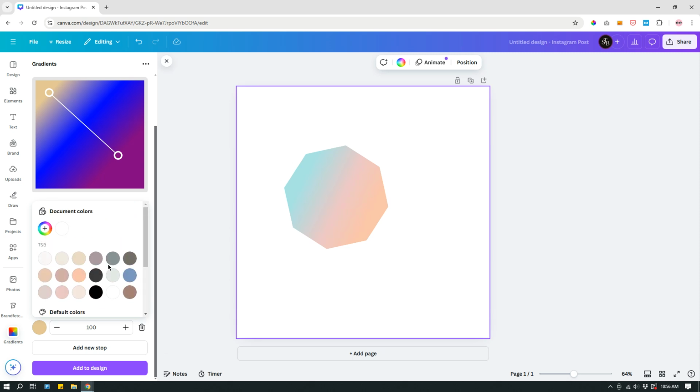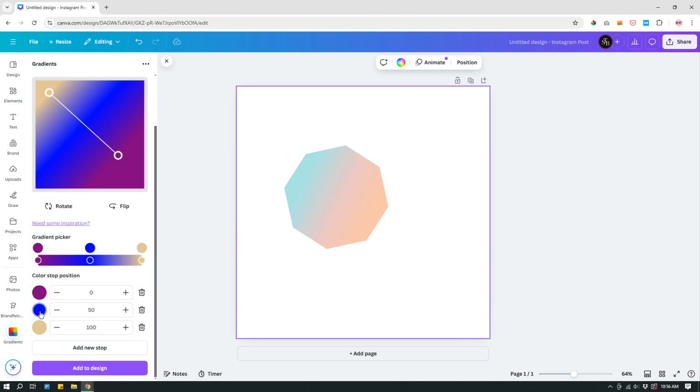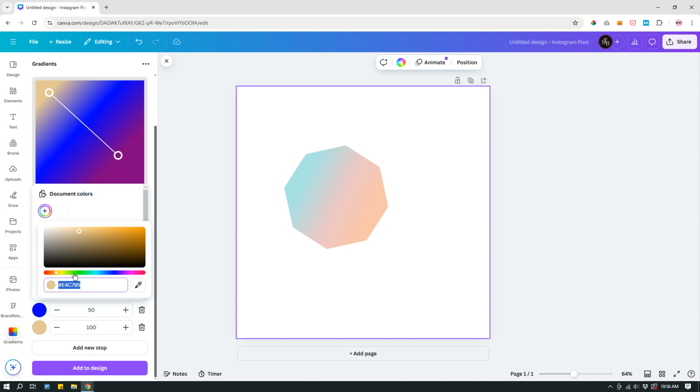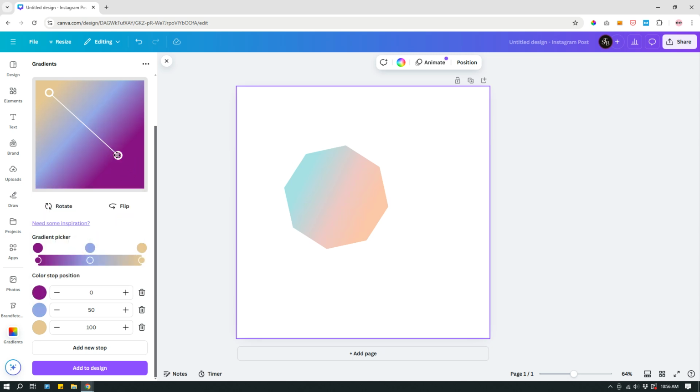Maybe you want the blue to be a little subtler, like that. And yeah, so you can just kind of play around with how you want it to look like.